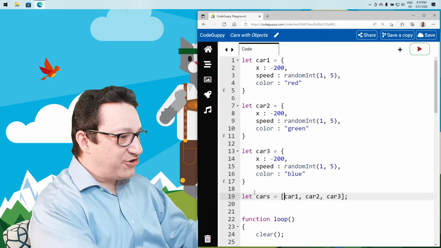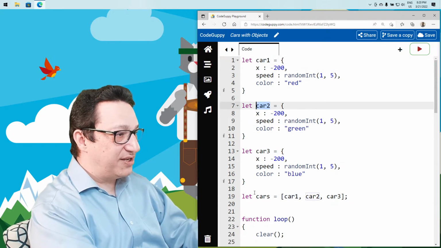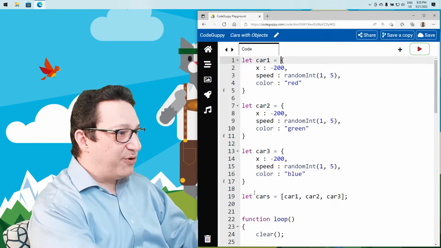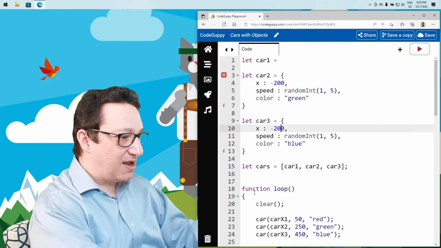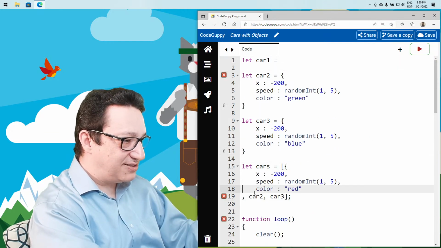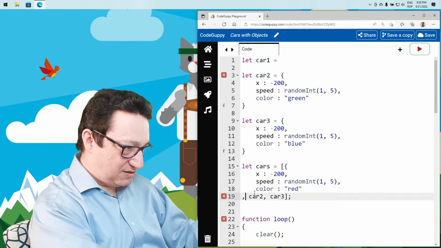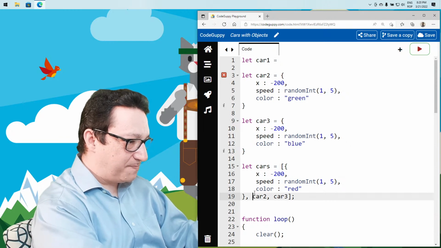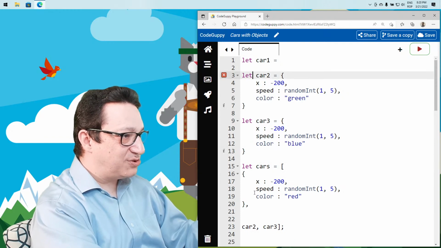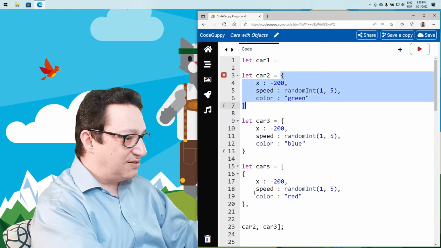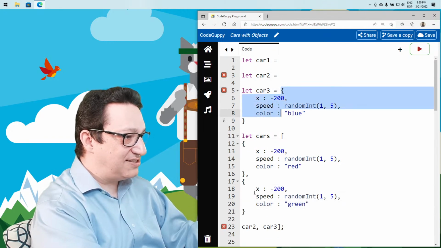But I can show you that we don't have to define these variables individually, car1, car2, car3. If we add them in an array, I can just take, for instance, the first element here, and instead of car1, this is the guy. Let me see if I close it correctly. All right. Instead of car2, I can put it on the other line just to see it a little better. This is the element, and instead of car3, this is the element.